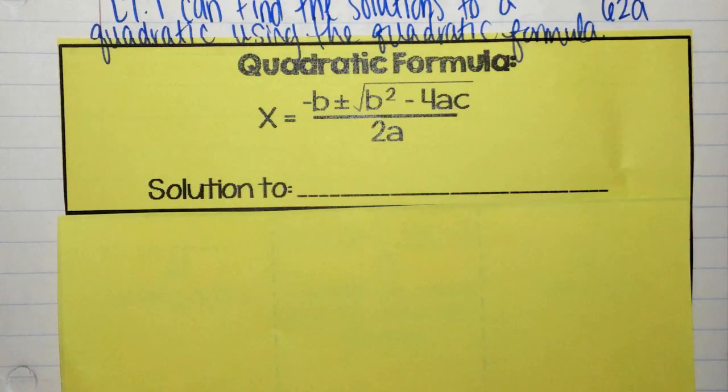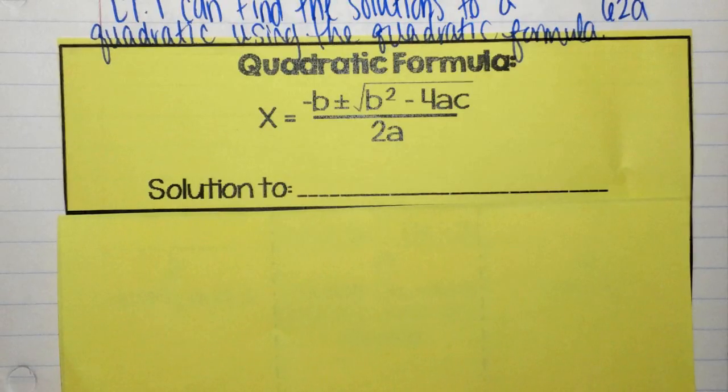One more, and then on your own. X equals the opposite of B plus or minus the square root of B squared minus 4AC, all divided by 2A. Alright, what's the quadratic formula? X equals the opposite of B plus or minus the square root of B squared minus 4AC, all divided by 2A. Good job. Now, do you see why it's easier to do it to a song? This is our Kool-Aid. The quadratic formula is our Kool-Aid.